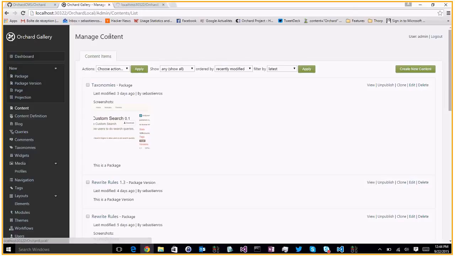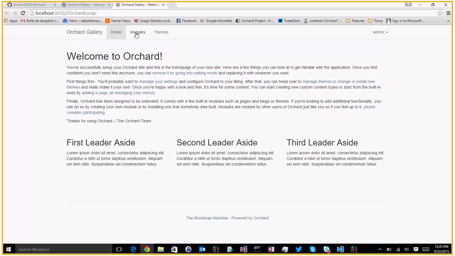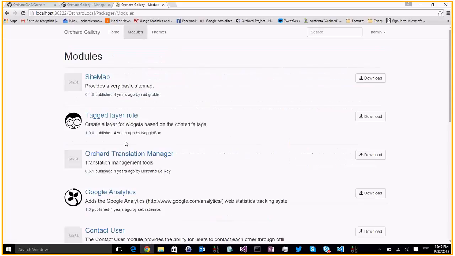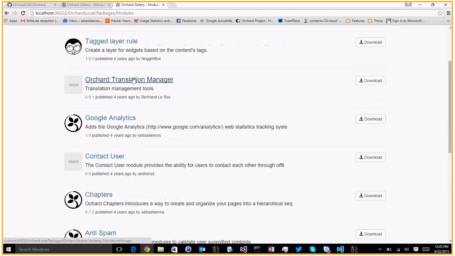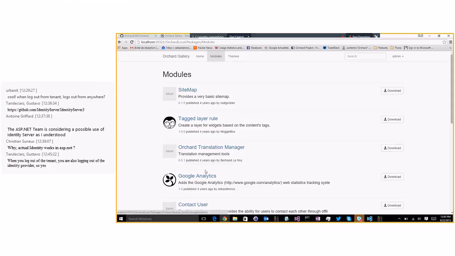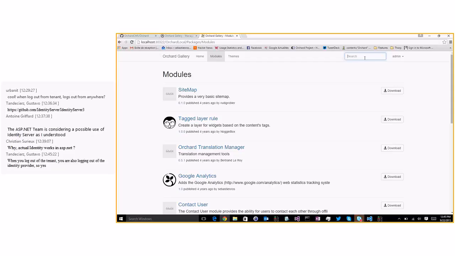So this is the current status of the gallery. Default homepage, you know this page, it will be customized with whatever the gallery has. But there are 2 links here for listing modules. I imported all the data from the old gallery. Modules and themes. Everything is here. It's missing screenshots, but I will show you. When you click on a module, this one, you can see the tags, the versions, download counts, everything. You can download the package directly. You have search, let's say authentication.